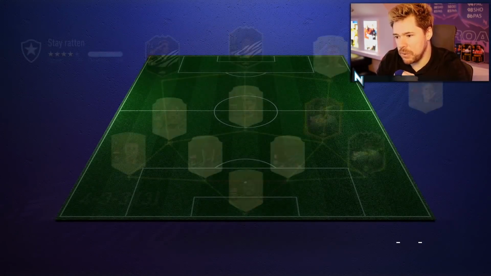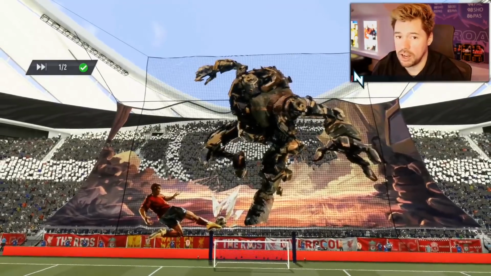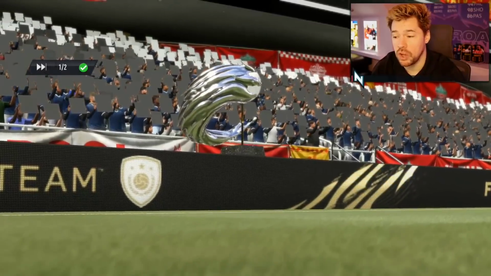All right, guys, here we go into the first game for today. We're up against a 4-3-3. Wait, what is he doing? I can't tell you, man. The amount of Aubameyangs and Werners I've seen.